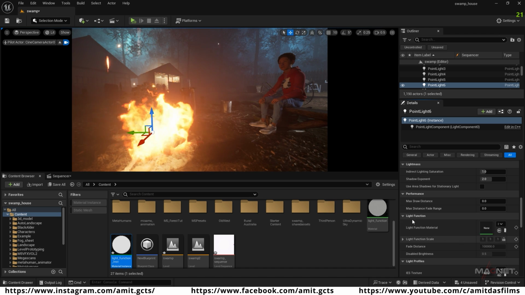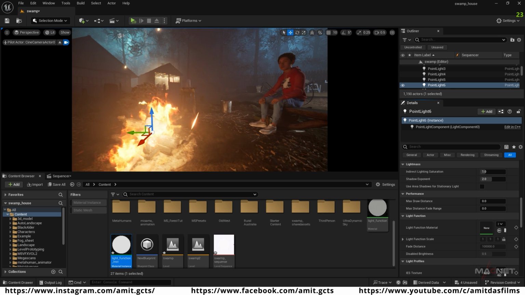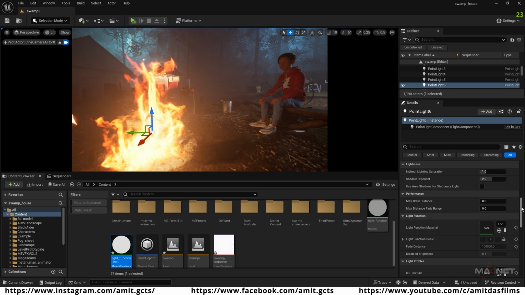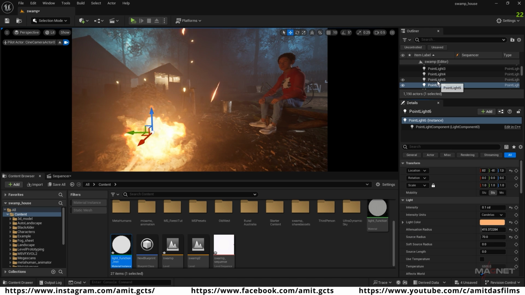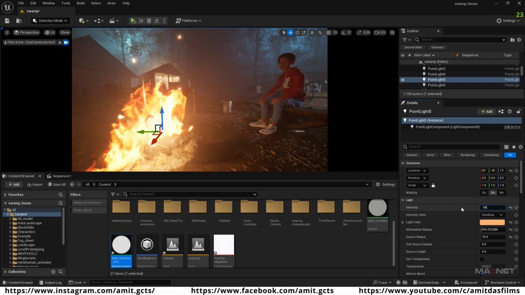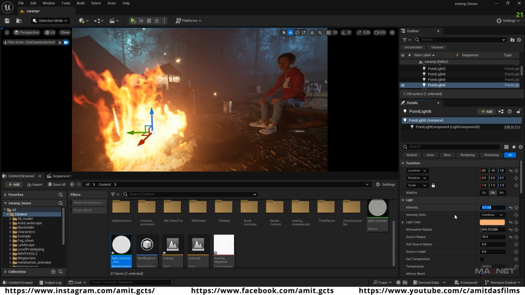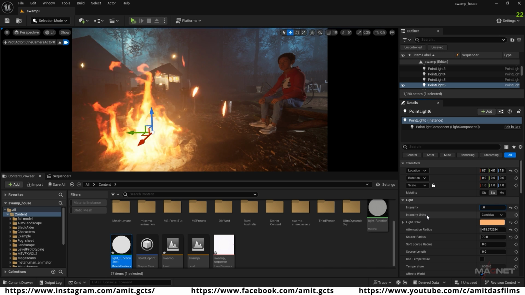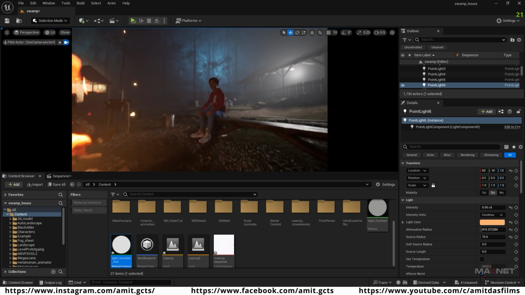So this will be our linear light, but we also have the flickering light over here. And then maybe we're going to decrease the intensity of both of these lights. So maybe we first select this one which has the flickering, and we decrease the intensity to maybe 0.05 here, and also select this linear light here, and we decrease this intensity to 0.05. Okay, so now you can get this kind of nice result here.